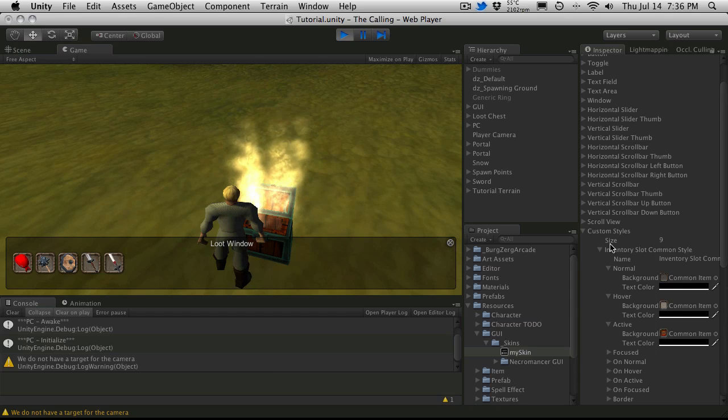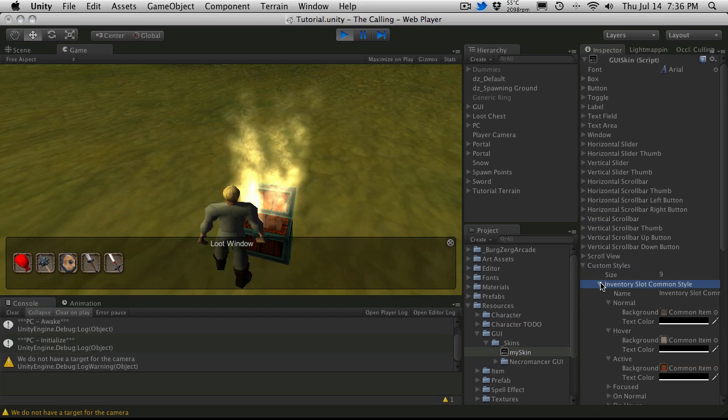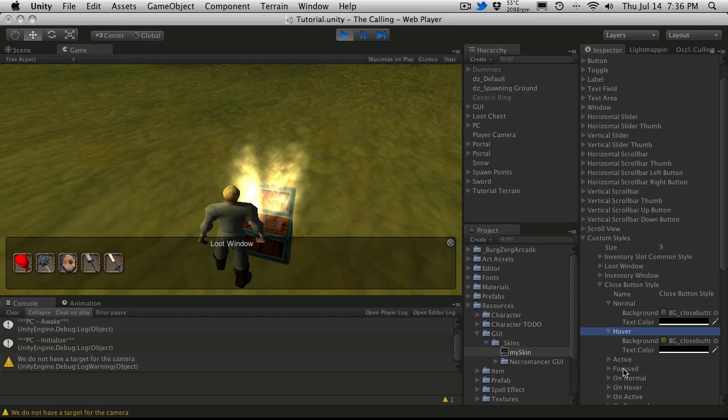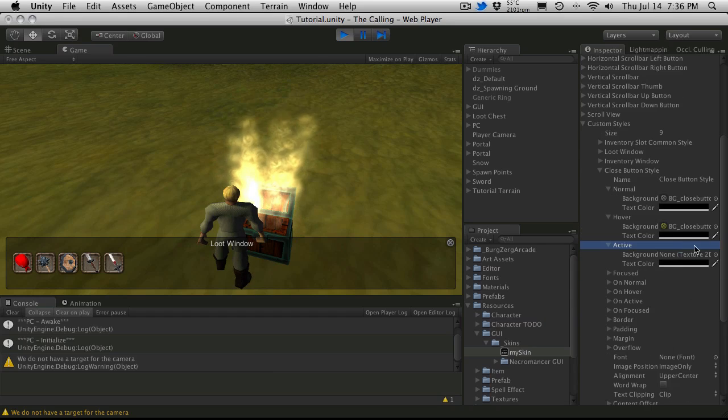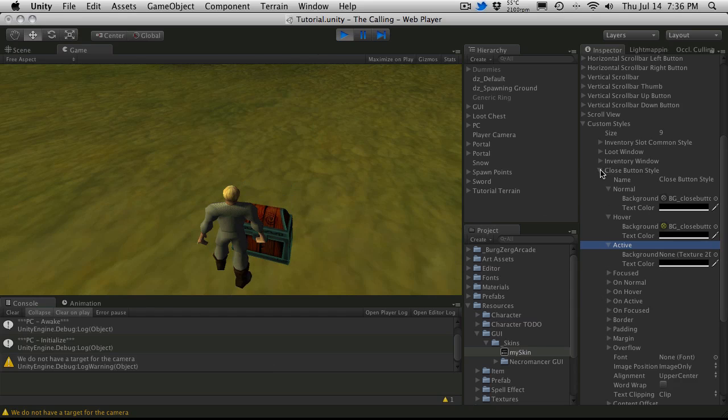So its regular state is just gray. Let me see. We'll go down, right here, close button window. By default, it's the gray one. When I hover over it, it turns yellow, and I do not have an active one. I could take the exact same texture, throw a red shader or a red tint on it, and use it for its close, but it's completely up to you. Let me just close that down.